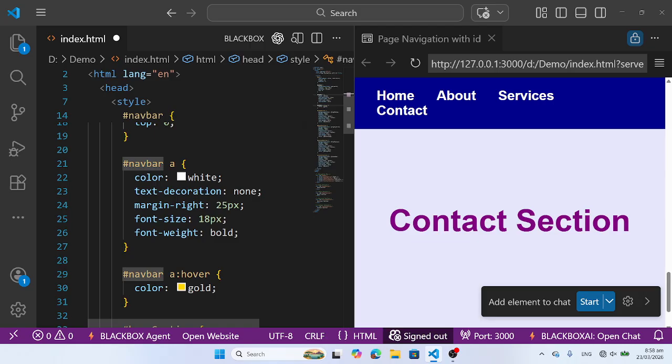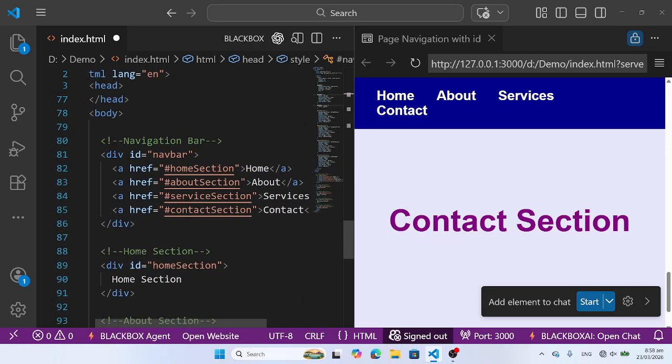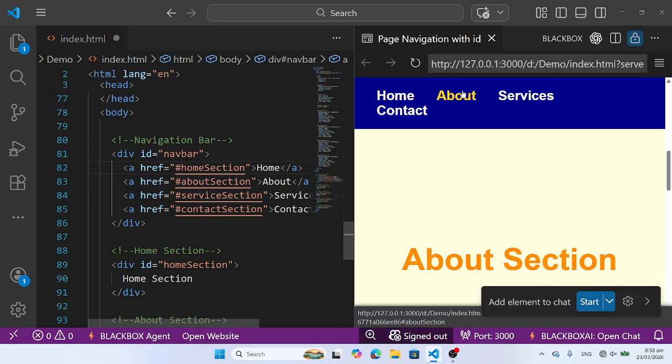Okay, so now the critical part, the navigation links we have set here. Let me show you. Here we have the navigation links. So each link's href value starts with hash followed by the ID of the section it should scroll to. So when the user clicks about, for example, let me show you. The browser scrolls to the div with the ID about section.